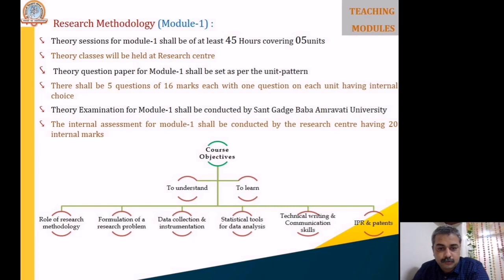Now, what are the objectives of this research methodology? That is to understand the role of research methodology, formulation of research problem, data collection and instrumentation, to learn the statistical tools for data analysis, technical writing and communication skills, intellectual property rights and patent filing. These are the basic objectives of the research methodology course that would be covered under module 1.